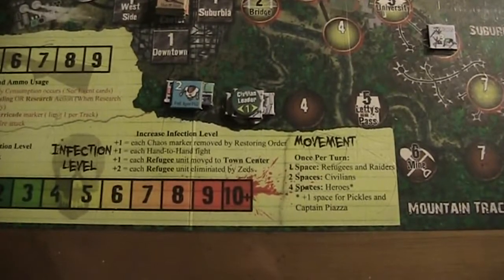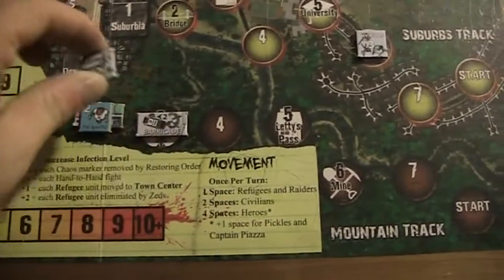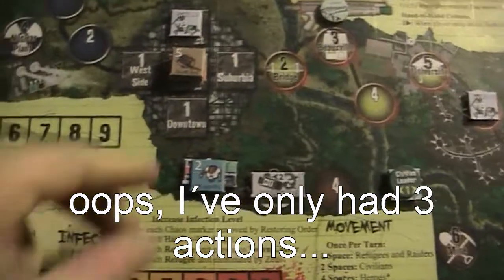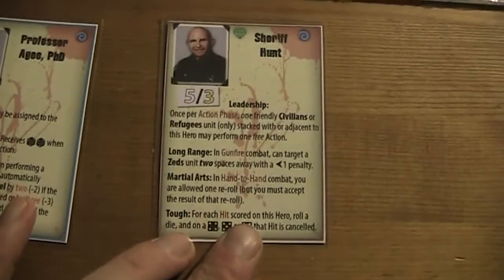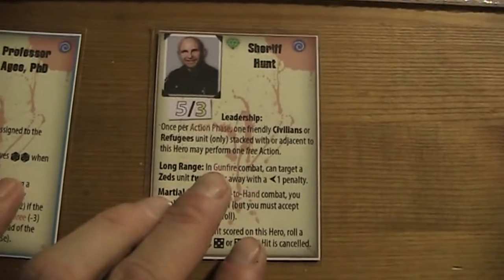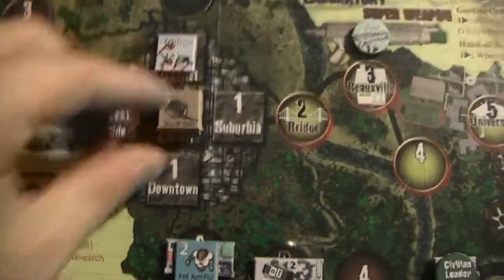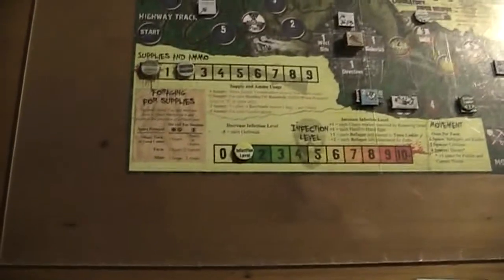And I think this civilian guy here moves here to Lefts Pass. And then in addition, because of the leadership, one of these guys can now do a forage action for free. So, and because of his ability, I can add 1 to the roll. That's a 3, great. Okay. So, that was that turn.